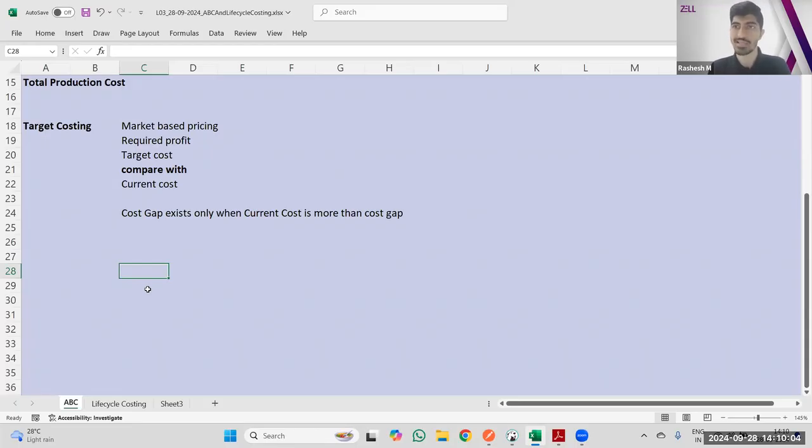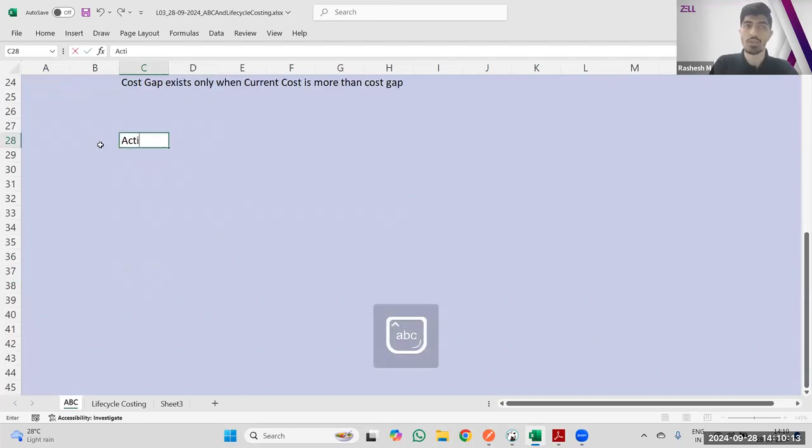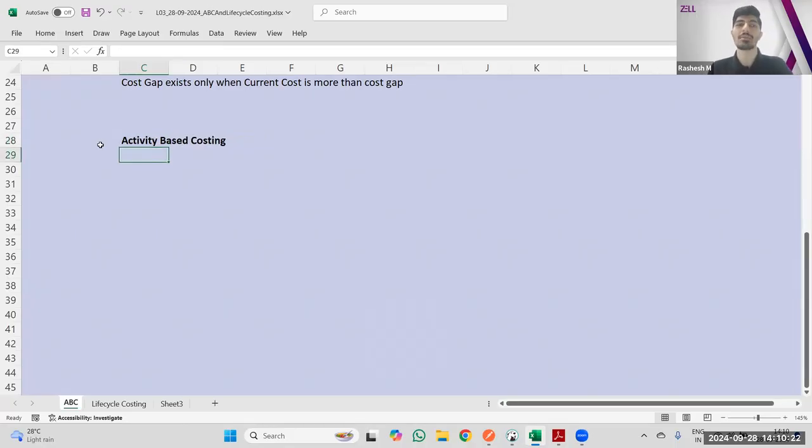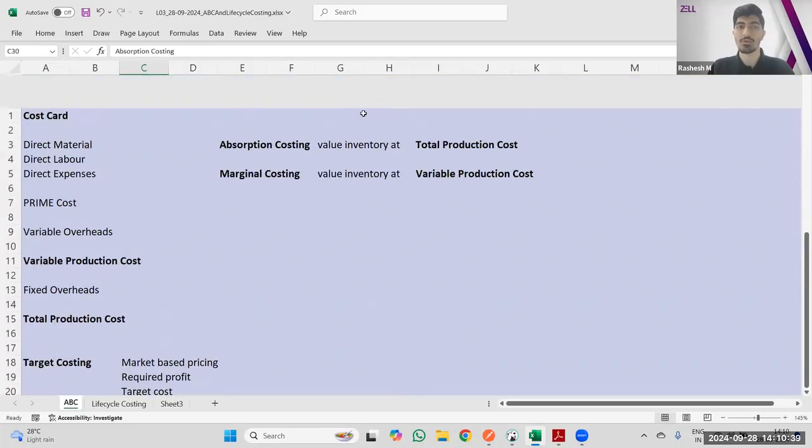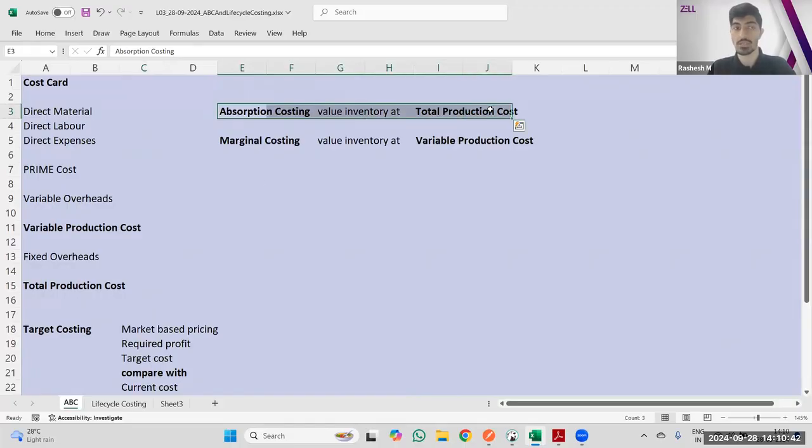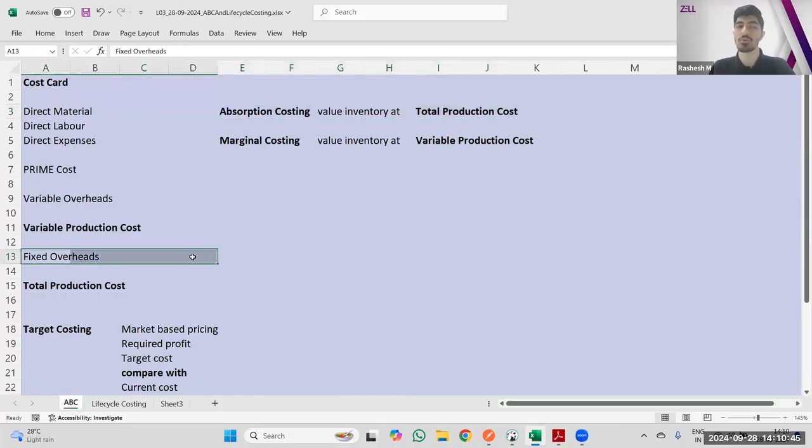Now, today, guys, in today's lecture specifically, we're going to cover two more accounting techniques, namely activity-based costing, which is simply called ABC. And later in the second half of this lecture, we're going to cover life cycle costing. Now, activity-based costing, very simply, if you want to learn, we need to go one step back and quickly recall what absorption costing stood for. If I quickly ask you the main reason why we did absorption costing, what was the way we dealt with fixed overheads, guys?